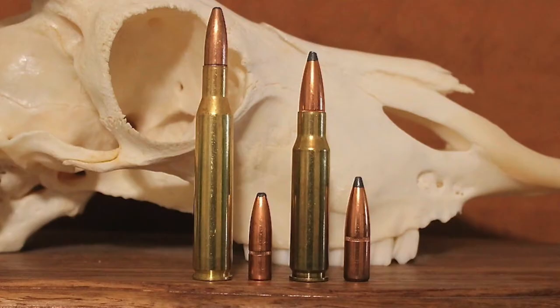First, we'll talk about the history of the .270 and the .308. Like many other cartridges developed in the USA, the story of both begins with the .30-06. The US Army began the search for a new rifle and cartridge after receiving a deadly demonstration of the revolutionary Mauser rifle in 7mm Mauser cartridge in the hands of Spanish troops in Cuba during 1898. Those efforts bore fruit a few years later with the bolt-action 1903 Springfield rifle chambered in the new .30-06 Springfield cartridge.